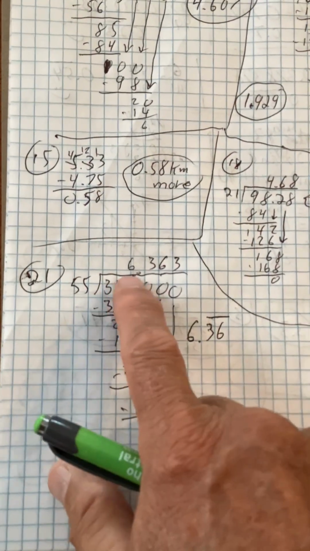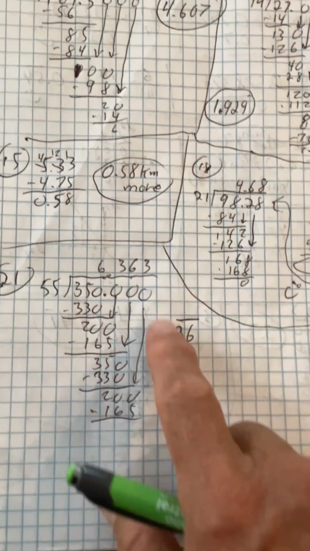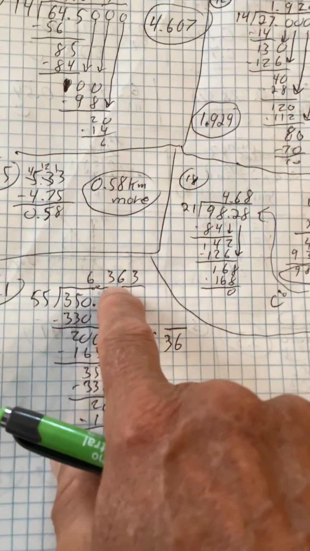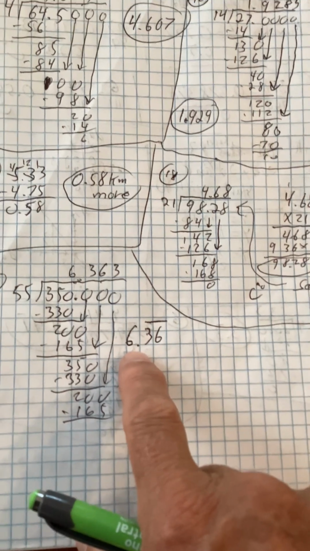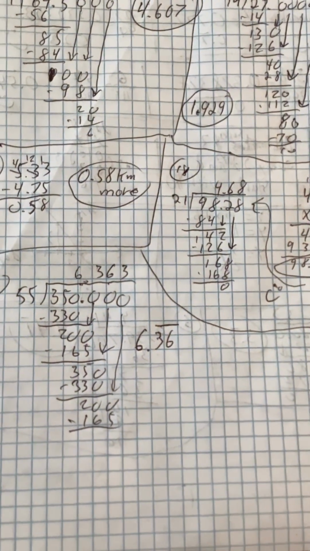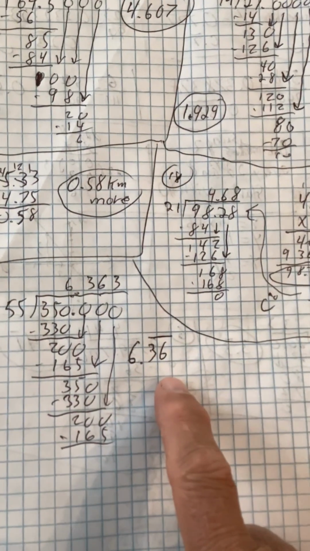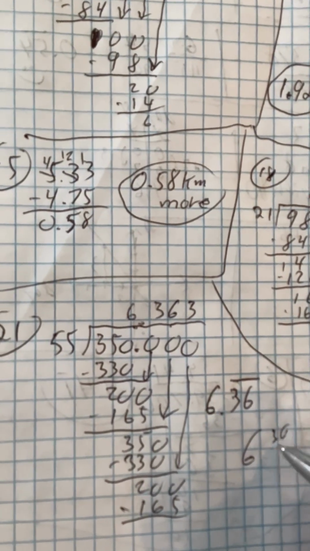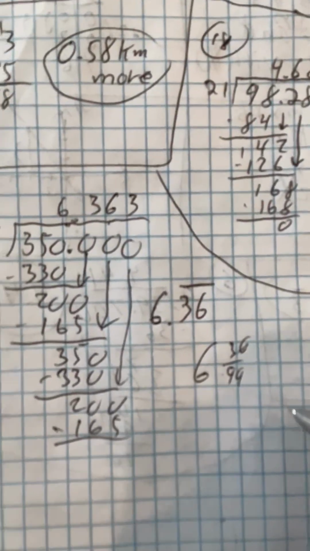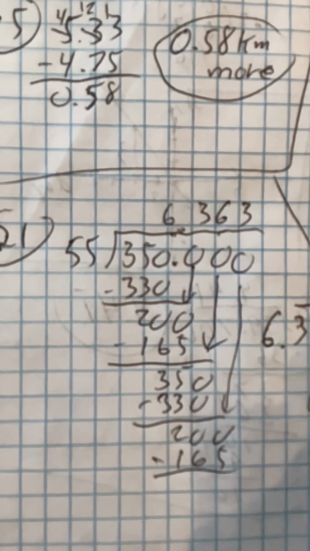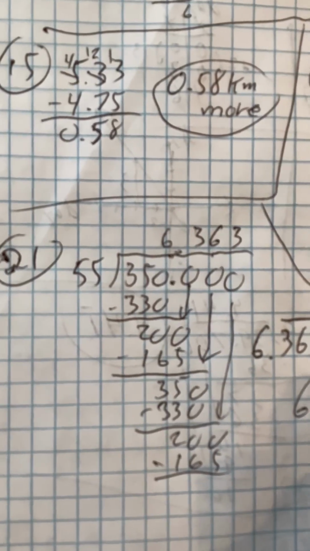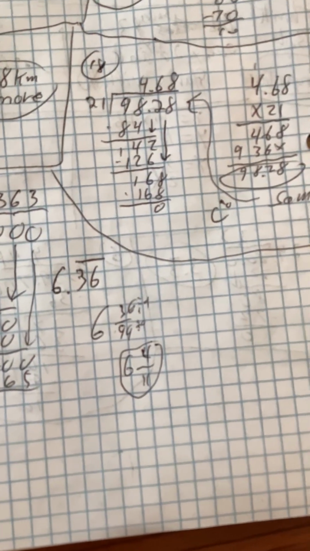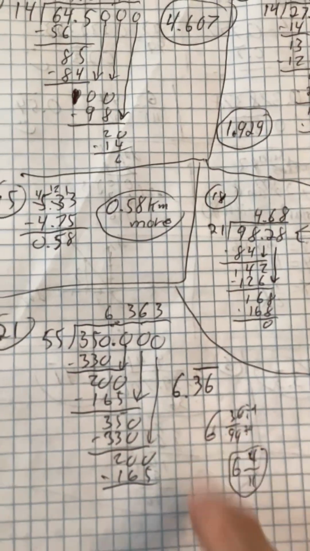And then I did my long division here, and after the decimal point, it's 3, 6, 3, 6 repeating. So it's 6.36 repeating. Oh, since it's two numbers repeating, this would be 6 and 36/99. Well, I can divide both of those by 9. This would be 6 and 4/11ths if I wanted to write it like a mixed number there. But they just wanted the repeating decimal.